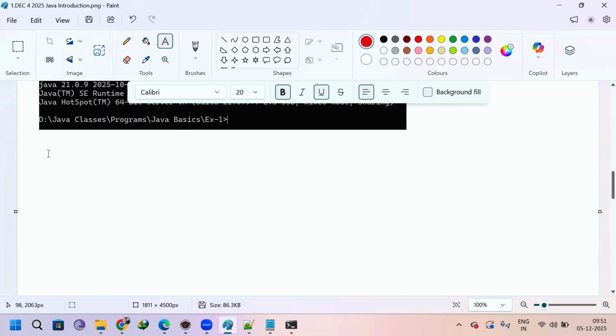What are variables, and what are data types that we have to know? After that, I will tell you the Java program structure. Okay, let me tell the Java program structure first, then we can go with variables and data types.